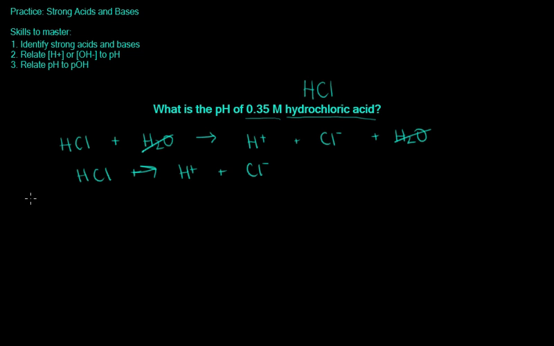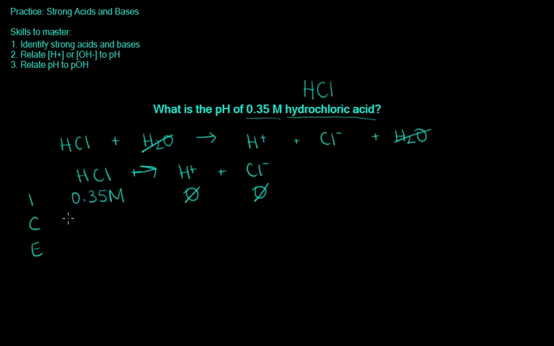Okay, so now we should set up an ICE chart. It's just a good practice to get into. We know the initial concentration, so the I stands for initial, C stands for change, E stands for equilibrium, and you plug in concentrations or moles as long as all of your units are the same. So the initial concentration of HCl here is 0.35 molar. Then we're adding it into water and it will dissociate into its ions because it's a strong acid. So the initial concentration of H plus is 0, the initial concentration of Cl minus is 0, because this is the moment before this hits the water.